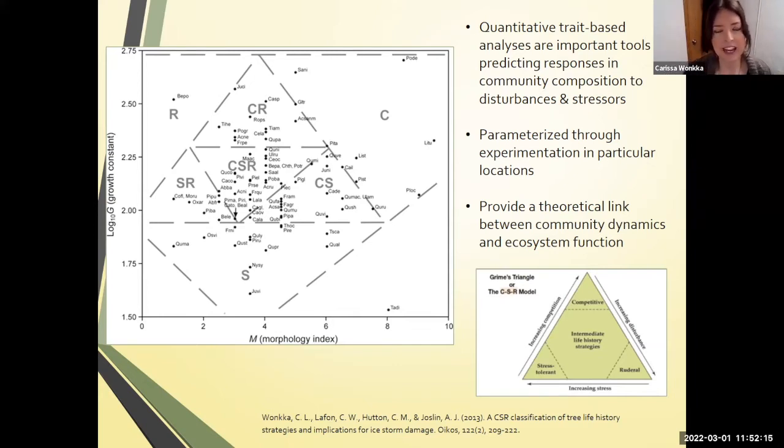And so we can really see how these traits can help us think about the species that are going to respond in certain ways. And the thing that's nice about this is that although it's parameterized at a specific location, these species exist across the eastern United States. And so we're able to apply this understanding broadly based on their traits to other species and these species in other locations and other environments.